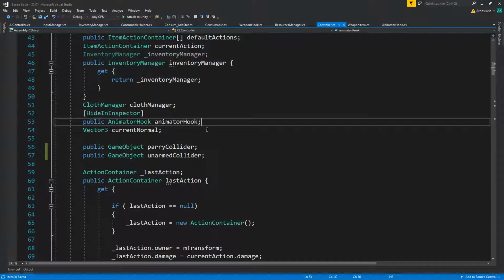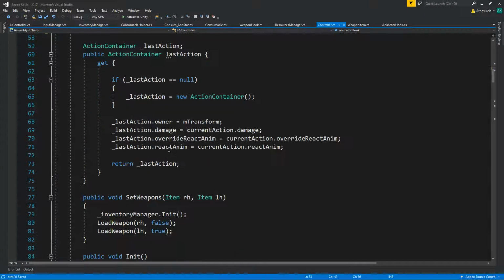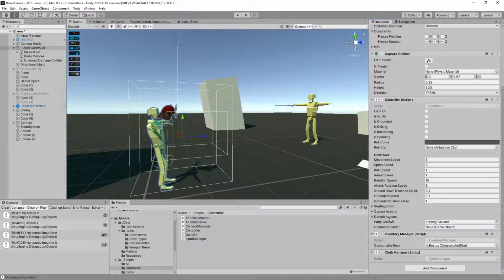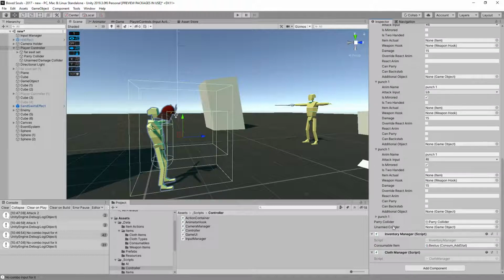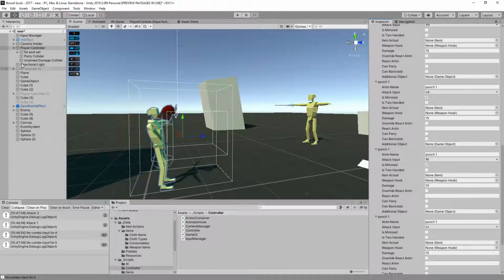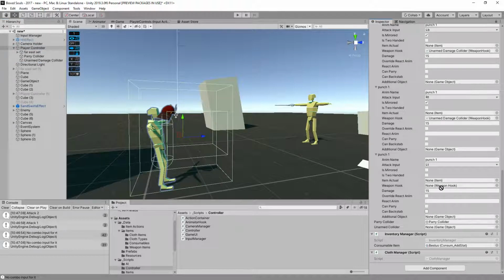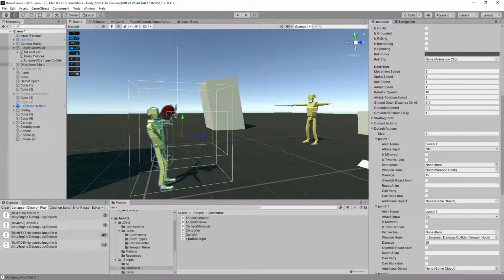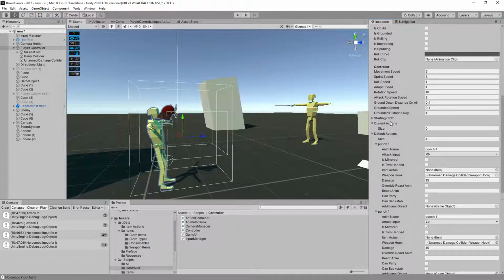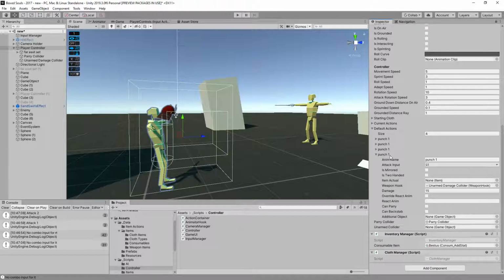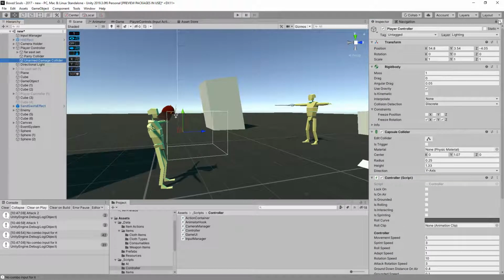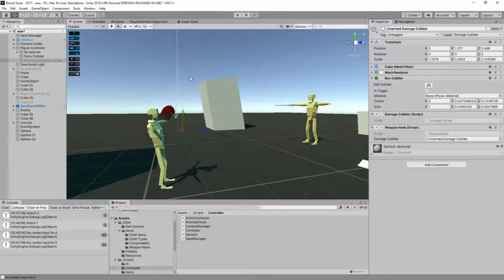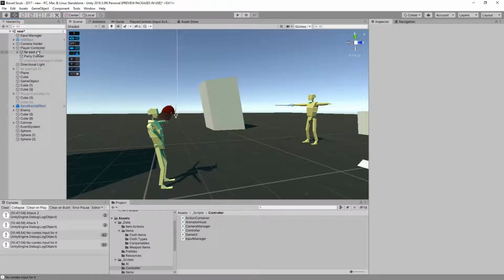Okay, so let's go over here. And I think the default ones on the actions themselves, yeah, we can simply assign the weapon hook over here, to be honest. So let's close that, let's lock it, and we're just going to drag and drop the weapon hook to that, and I think we're missing it on here. Okay, the current actions, if you remember, we simply just copy the data from this one and just assign it on the current actions. So with that said, I'm going to close the Unarmed Damage Collider, of course, and the Parry Collider I think just closes by itself, so that should be fine.